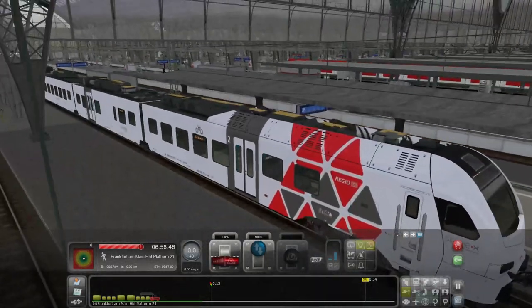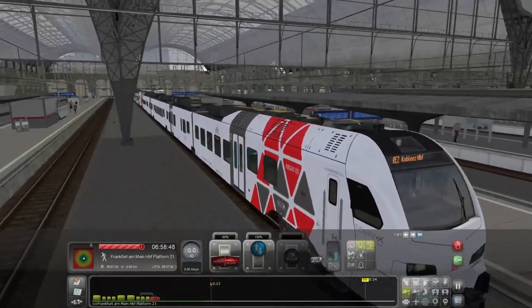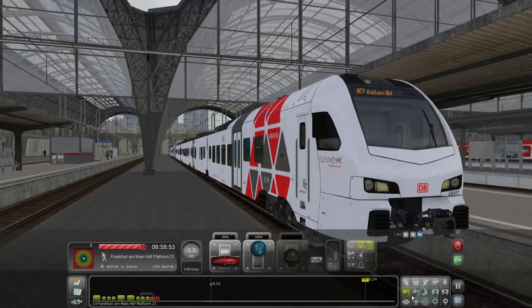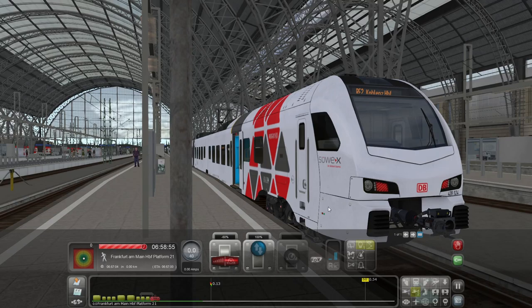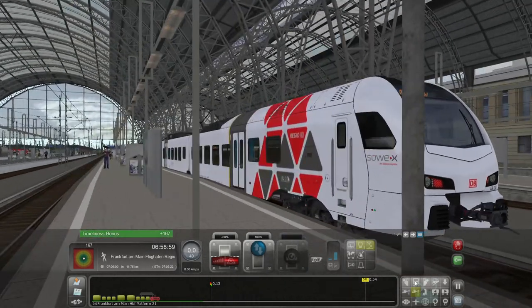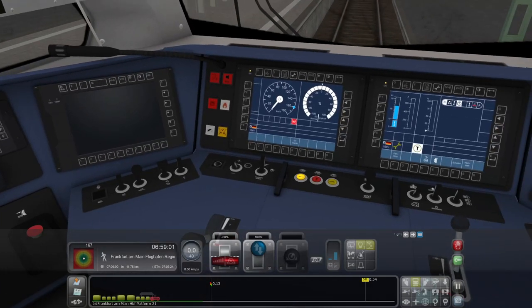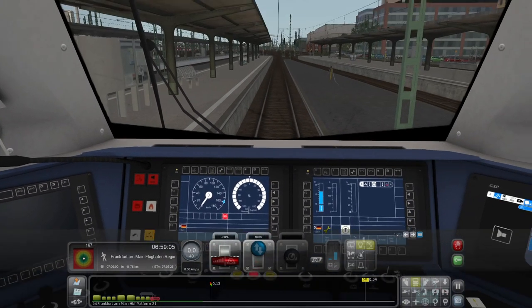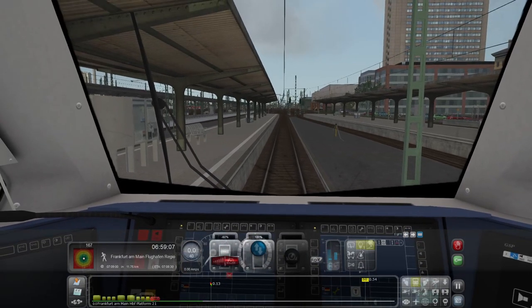Right, okay. I trust we got our pantograph up. Oh, we're running... it's a two-car. So we got 429617 and 429124. What does that mean? Oh, the windows were shutting. Right, so 11 kilometers to go.